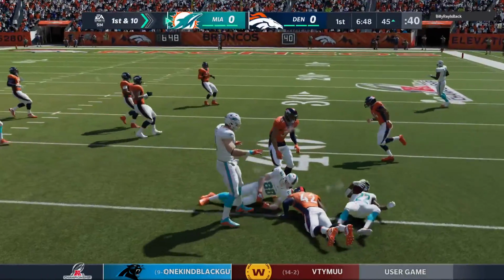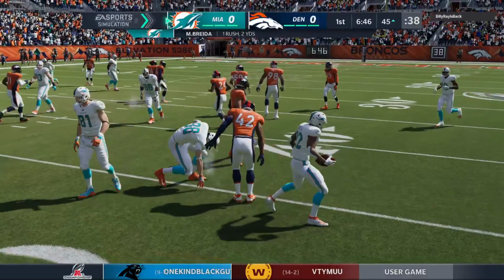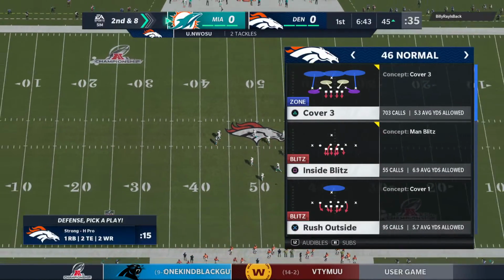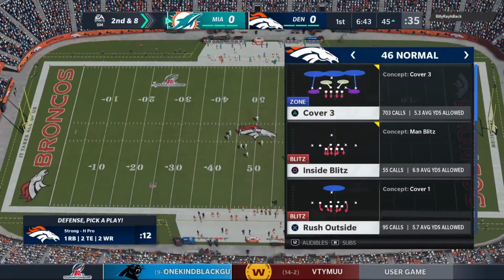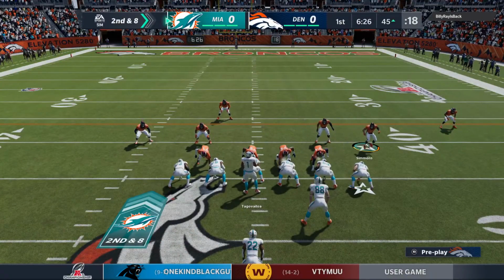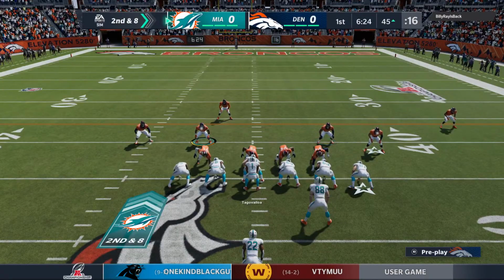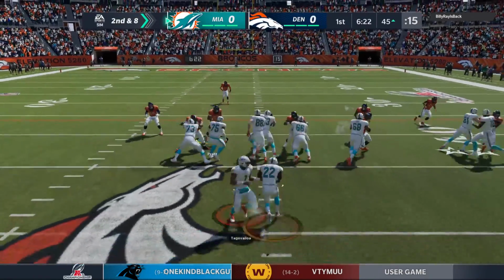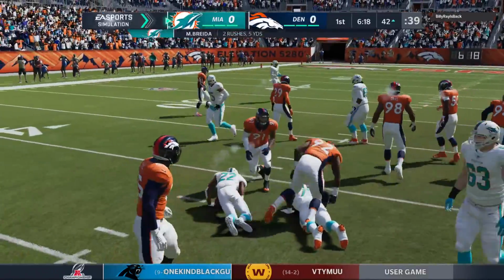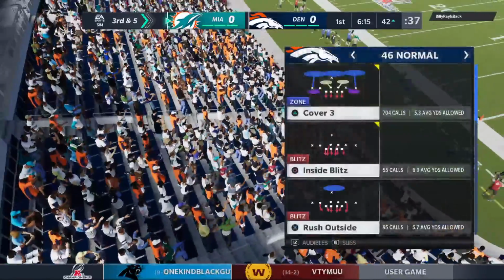Tua going to hand this one to Breida. And he's going to get this one down near the 45-yard line. Only a couple for him there on the game's first play, and it's second down. A gain of 2. Brings up 2nd and 8 at the 45-yard line. Here's Breida. And able to push forward for right around 3 yards down to the 42.